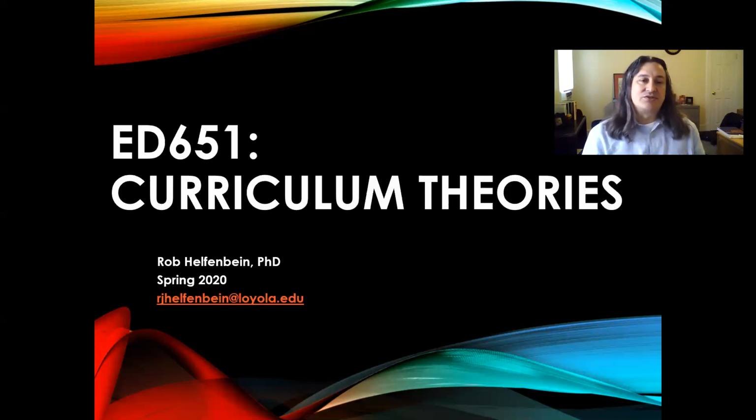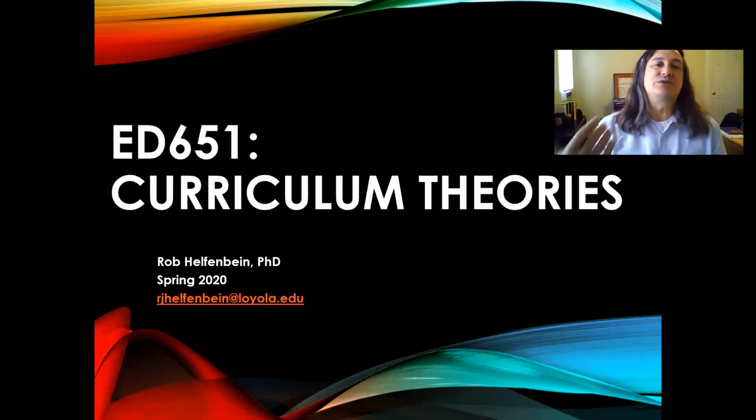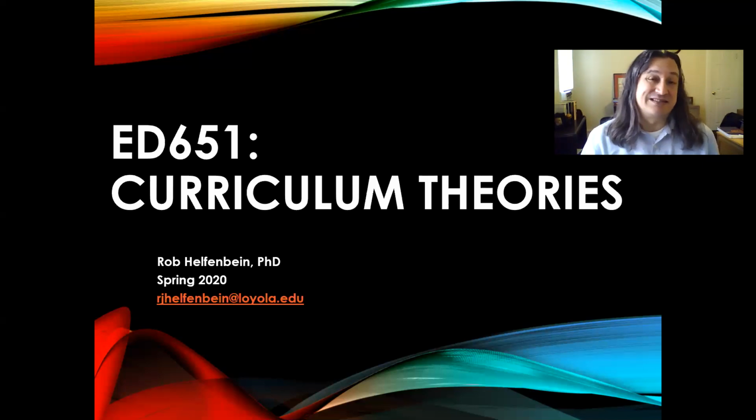The Kliebard book, Struggle for the American Curriculum, is exactly that. It's a struggle, right, about different ideas about education that battle it out over the course of the history of U.S. education. So those ideas don't agree either. So don't try to write a paper where you assume you know what I'm looking for, or you assume that everything that is assigned is something I agree with, because that's not true.